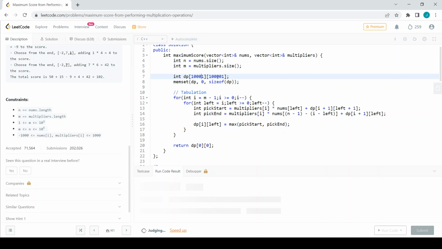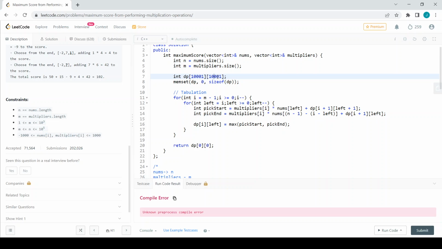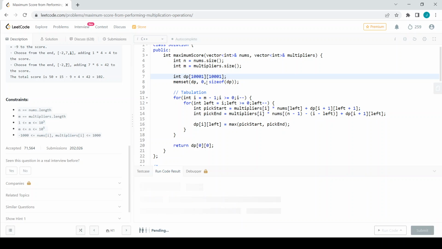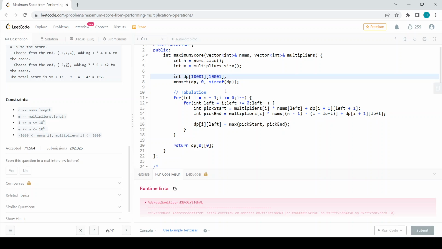Let us try the pre-process compiler. Even now it is giving some runtime error. What is happening here? Okay.